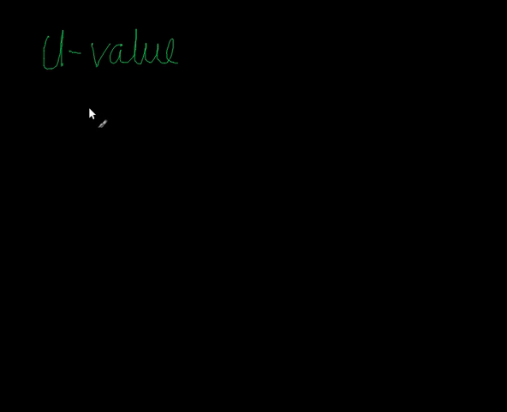One term you might hear a lot when looking at home energy efficiency is U-value. So I wanted to explain what it means, and we'll do a few examples. And really a U-value is a measure of how much heat energy we lose through a material. So it's a measure of heat loss.